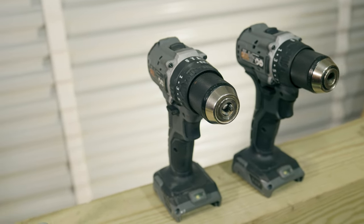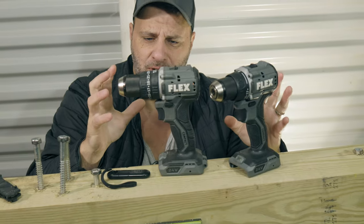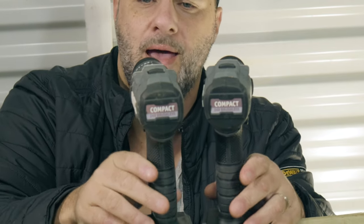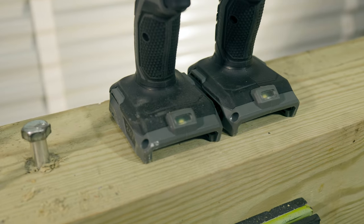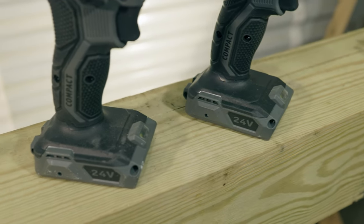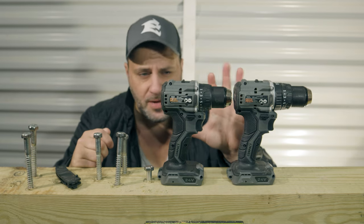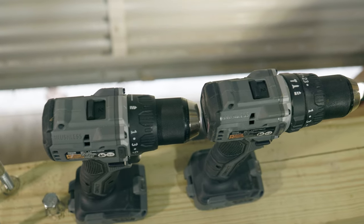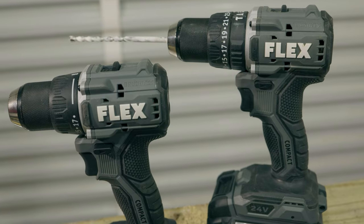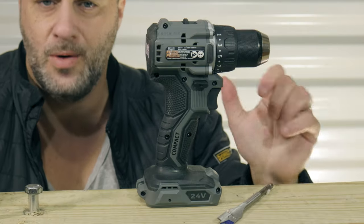When you're walking through the store, you're probably looking at a couple of drills that look exactly the same but have different price tags. These are the same brand, came out the same time — the Flex ProGrade Compact Drill and Hammer Drill. Looking at the base where the battery goes, they look pretty much identical. The light is up front, they're both 24 volts. From the back they're basically the same height and size. The differences really show up from the side view or top view.